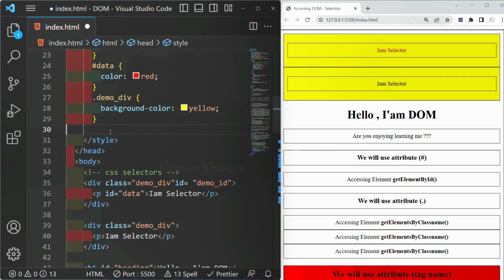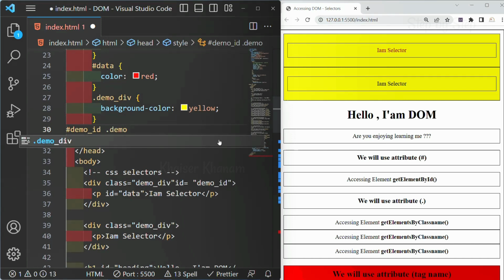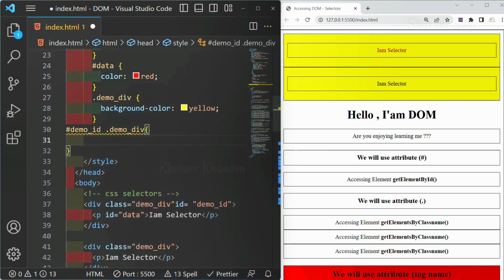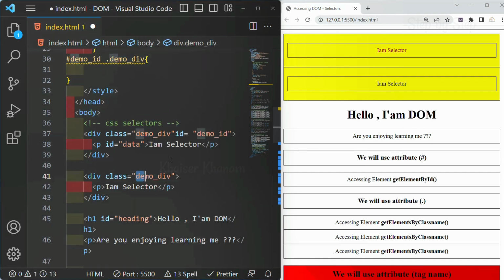Now inside this, first I am going to select my ID, hash, demo ID. I will give one space, and inside this, I am going to give the class as demo div, dot demo div. You can see now I am having demo div for two div containers.